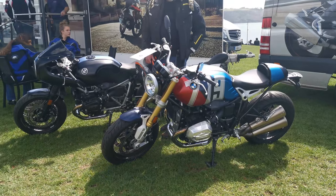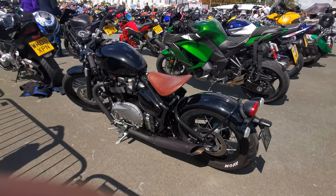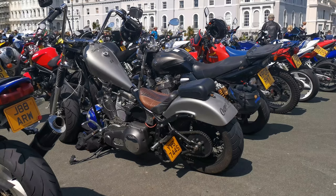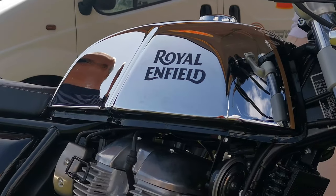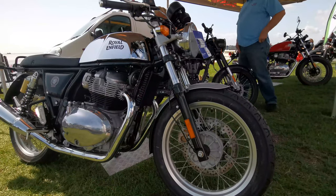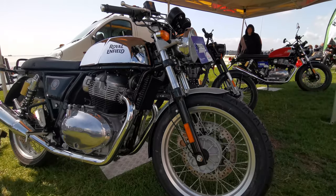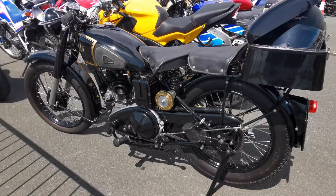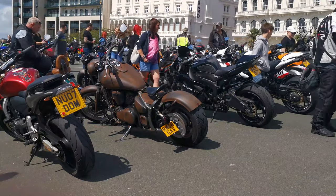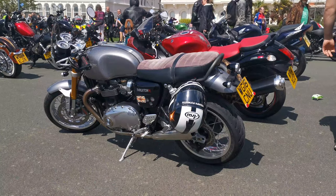There's a man who's happy in his work. You do get quite a lot of custom bikes and stuff, obviously, it being such a big meet and everything else. You get some famous names too. I think we all know a fella that'd like to take an angle grinder to that. Some really old stuff, some old vintage stuff that rocked up as well. Really cool. It's nice just to wander around the hall and have a look at some of this kit. Really is. It's a good day out.